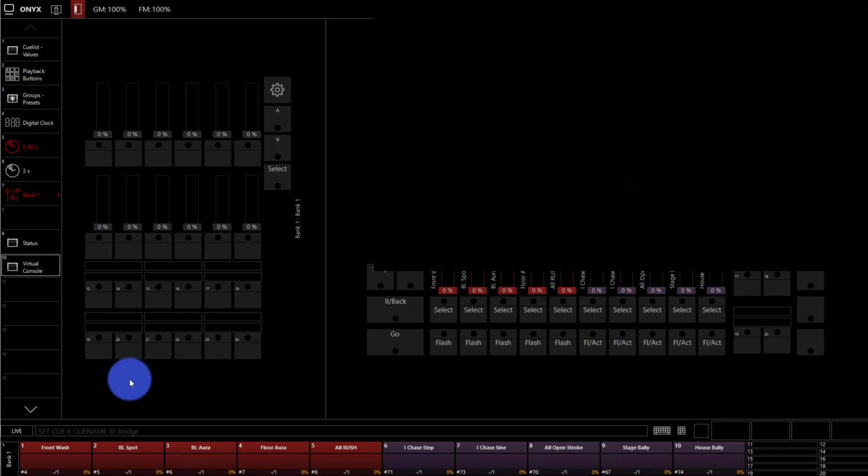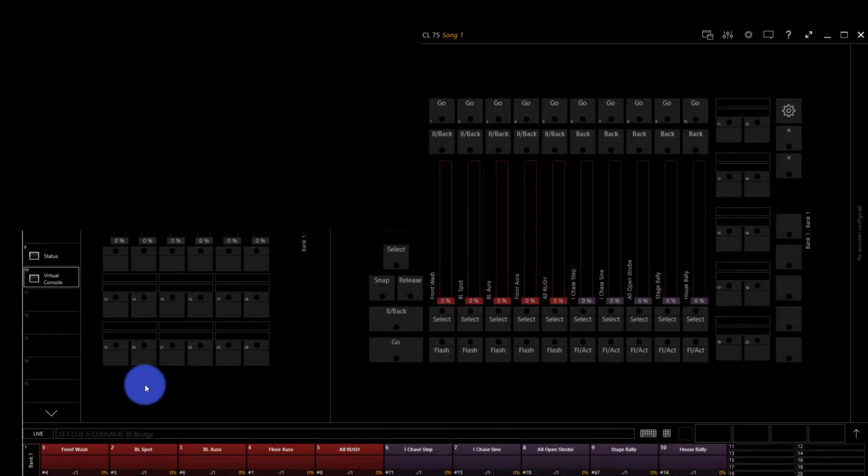But if the band likes to do their own thing, if they like to riff or you don't know what music they're going to play, then using what's called a punt page is really the way to go. And in lighting, this is simply just a group of faders. I've brought mine up here. We can see my faders on the bottom of the screen here, as well as in this virtual console look.